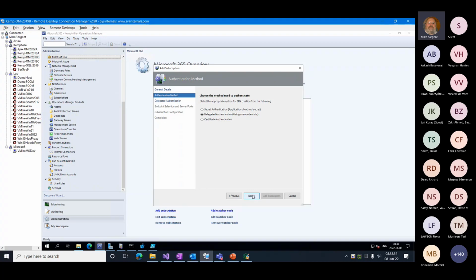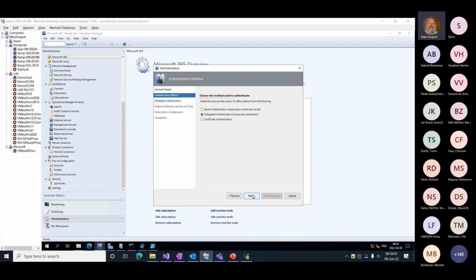But what that means is that you can use a user ID who has very limited access. So, for instance, if you're talking about mail, the only mailbox that that user can access is their own particular mailbox. There's no possibility that somebody can hack in and read somebody else's email. Likewise with SharePoint, they only have access to the SharePoint folders that that user is allowed to access. And so this one, I think, is going to be quite popular.